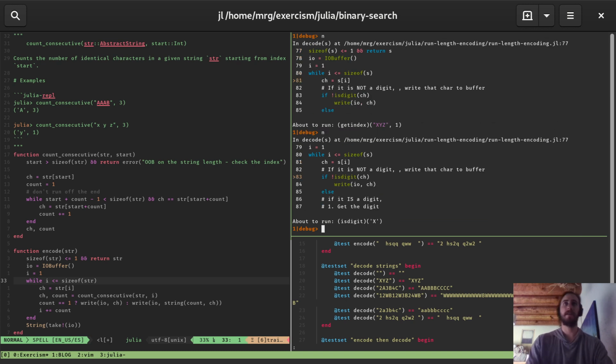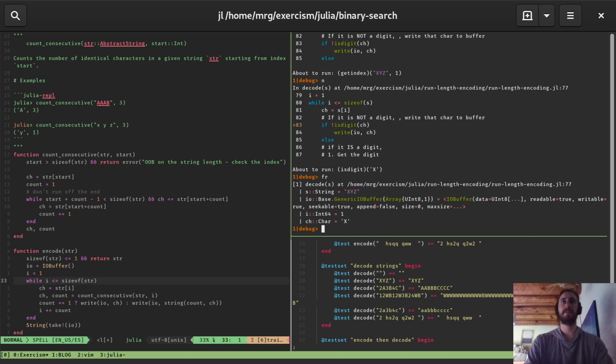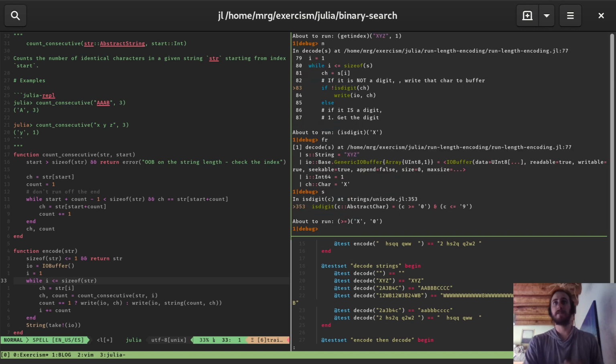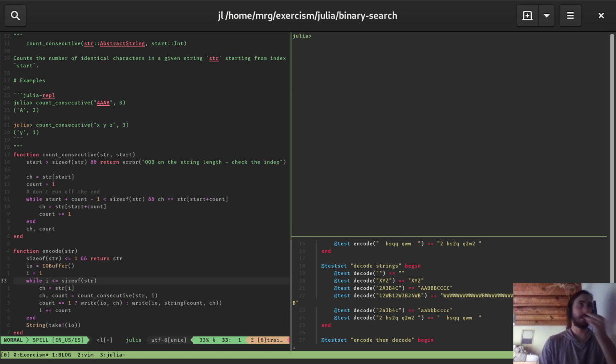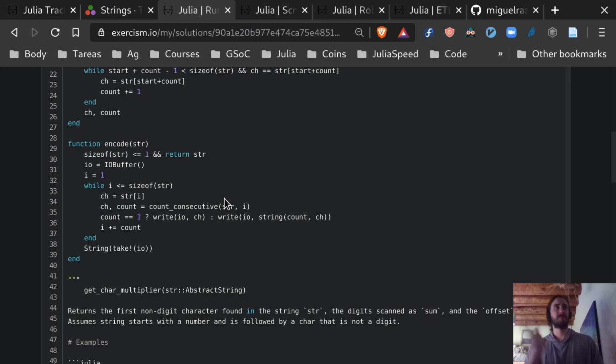And then you do N to skip over stuff you don't need, and F R to check out what you've defined. And then it's like, oh, it's this particular one. I step into it and it turns out that when I'm checking if it's a digit or not, I'm screwing things up. So that's the workflow that I've got going on. If you find something else that works for you, great.